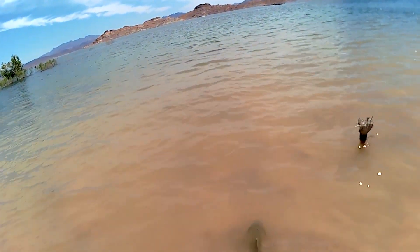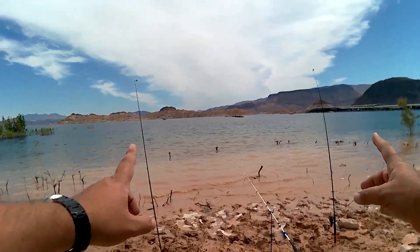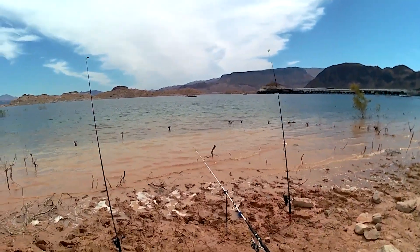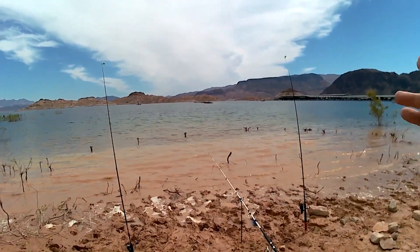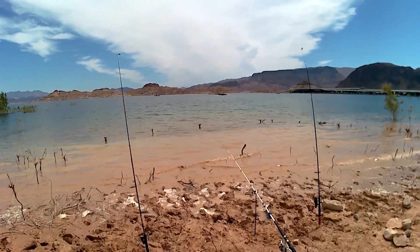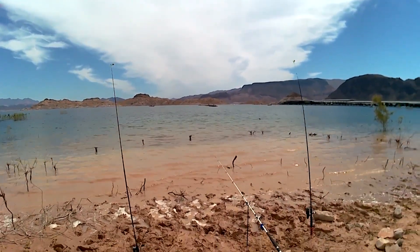Going to revive the fish a bit — and there it goes. That was a pretty unexpected catch. The idea was to use two rods with anchovies to try for some stripers, but my wife actually suggested putting the carp rod out as well. After explaining to her that all the signs and stats from years past suggested carp wouldn't be biting during spawn mode, I have to eat humble pie catching that carp. It goes to show you never should go purely on the stats — you have to fish the moment you're in.